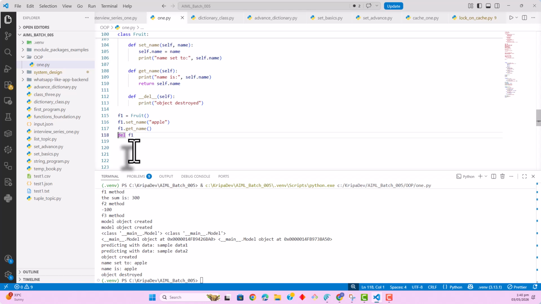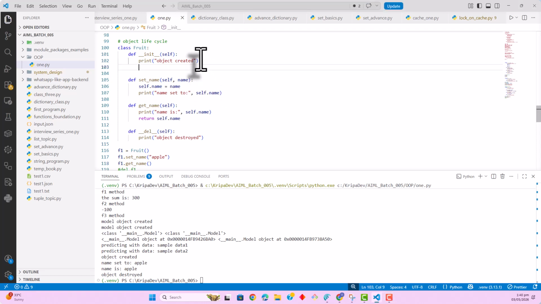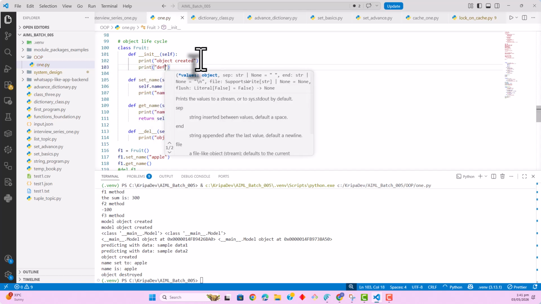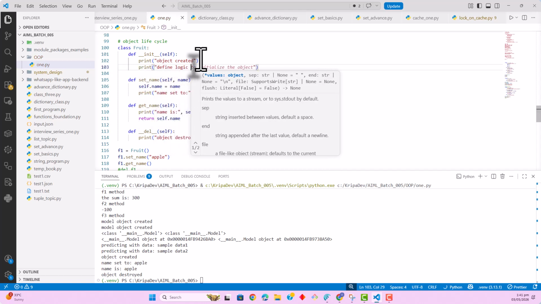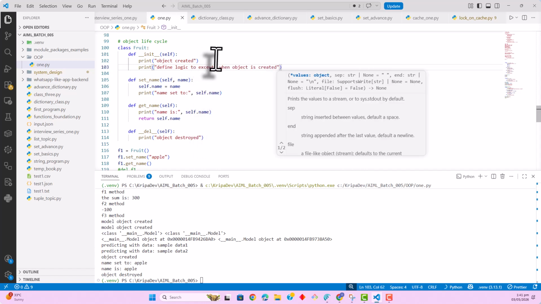In interviews they ask, at the time of object creation, this process should be executed, and at the time of object deletion, some other process should be executed. So you can define that logic here. Let's say print: define logic to execute when object is created.